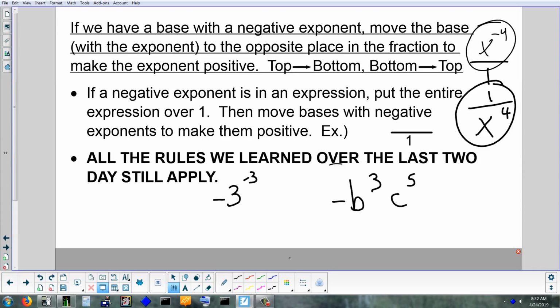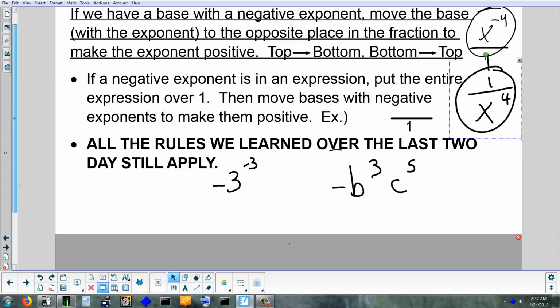Think of that fraction line. It's kind of like a filter. Anything that moves through that fraction line, all of a sudden it changes. It takes whatever the exponent was and changes it. If it passes through the filter and it was a negative, it comes out positive. If it passes through that filter and it was already positive, that's a problem. Now you're going to make it negative. Okay, so anything that passes through that line changes the sign on the exponent.